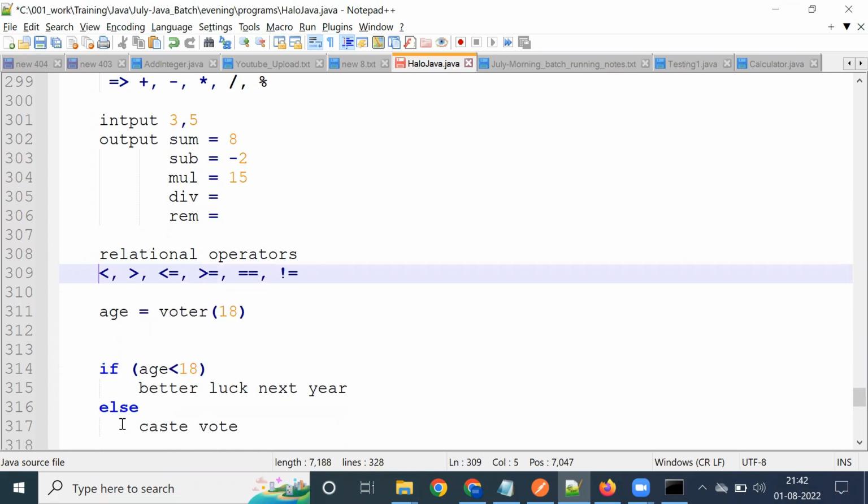Relational operators compare a relation between two values and derive true or false. If it is true, then the condition is successful. If it is false, then the condition is failing.